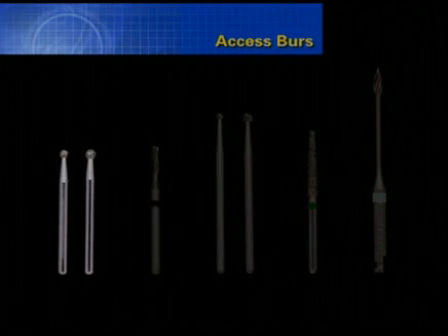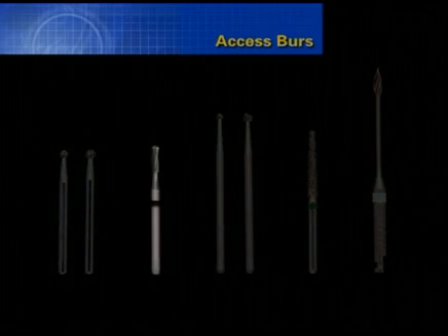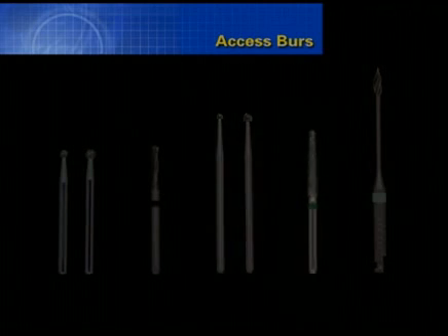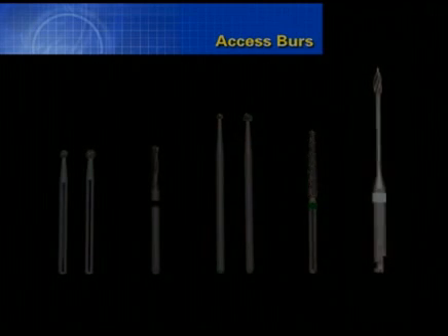The armamentarium of burs I recommend for endodontic retreatment are number 2 and number 4 round diamond burs for accessing through tooth-colored restoratives, a transmetal bur for accessing through alloy or precious or non-precious metals, surgical length number 2 and number 4 carbide round burs, a surgical length tapered diamond, and a variety of Gates Glidden drills to flare the orifice and provide a smooth transition from the axial walls into the root canal space.